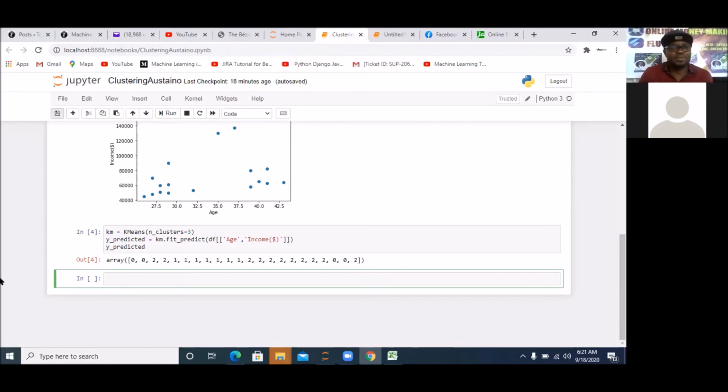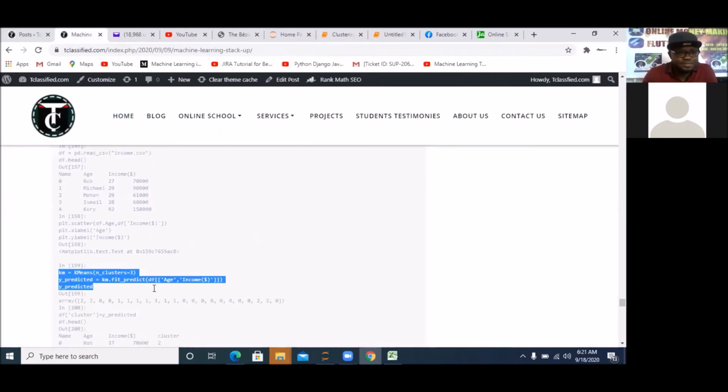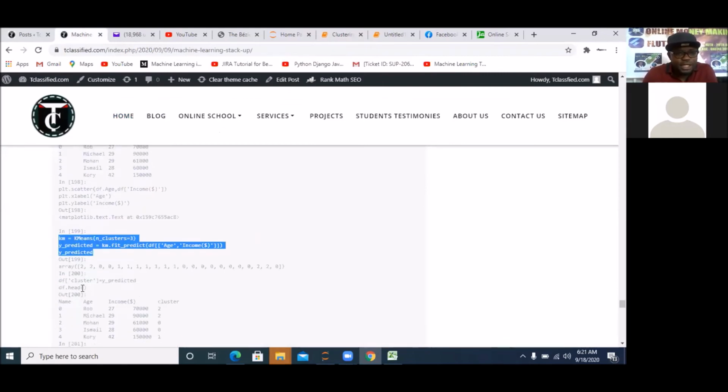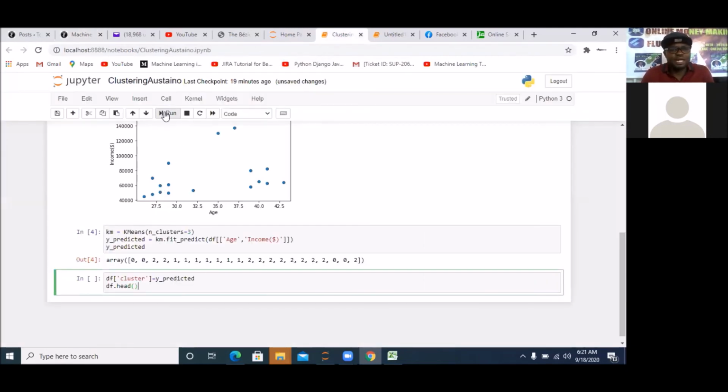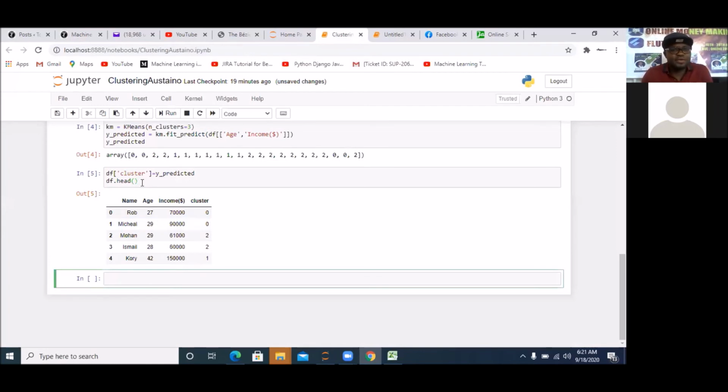Okay, so let's tidy up and round up. Having seen what clustering is, I'm going to show you the clusters in a data frame so that you can see the way it looks. What I did here is that I created a new column.